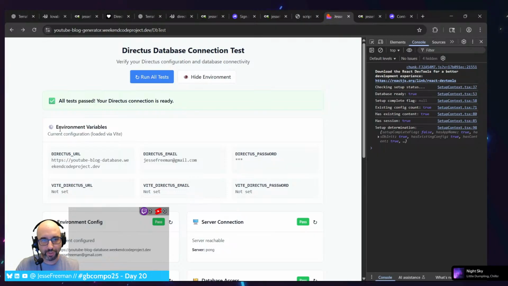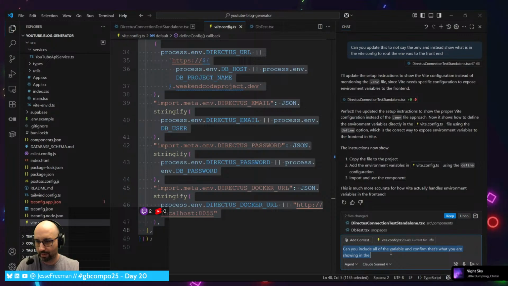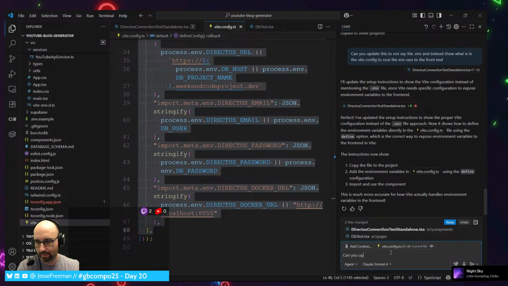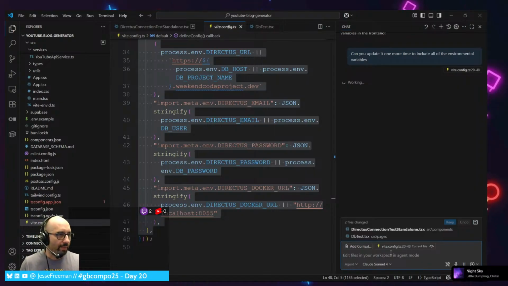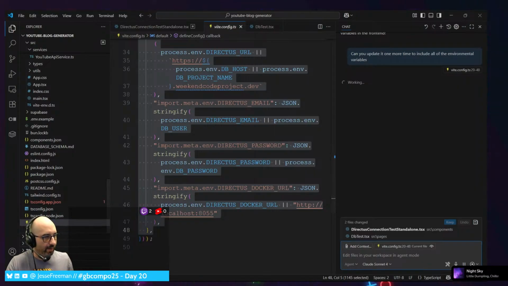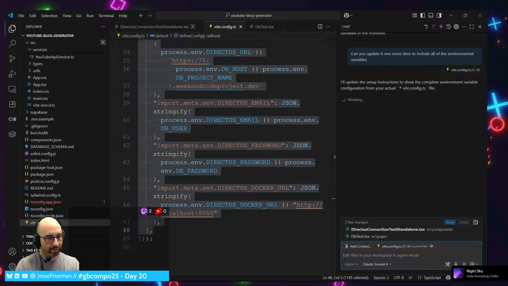I should be able to tell it to include all the environmental variables. Okay, I think this is the last thing that we need to do, and then I am confident that we're going to be able to move on.